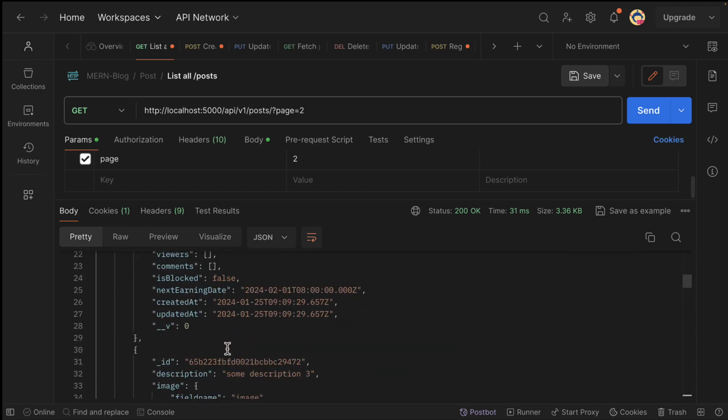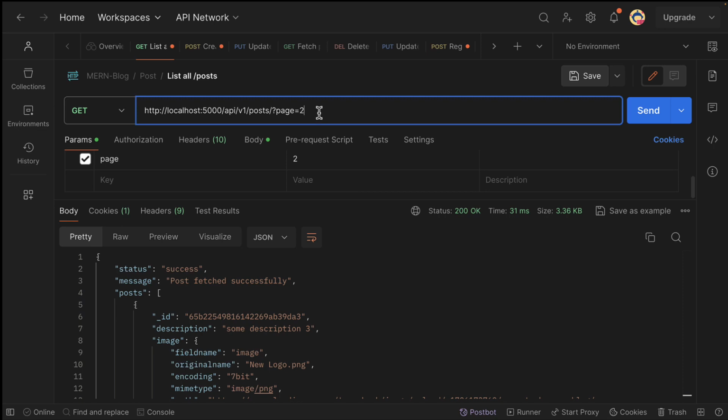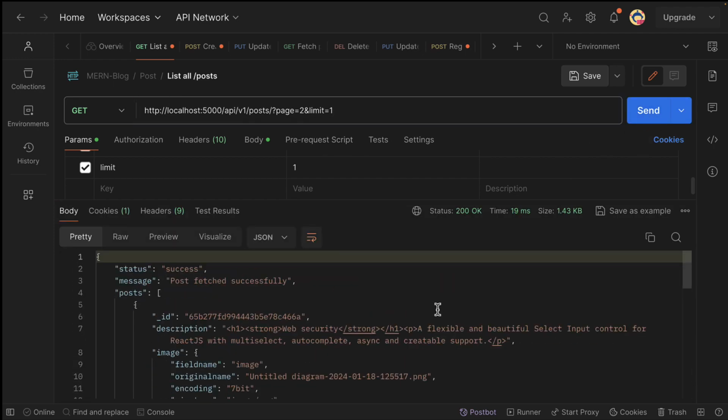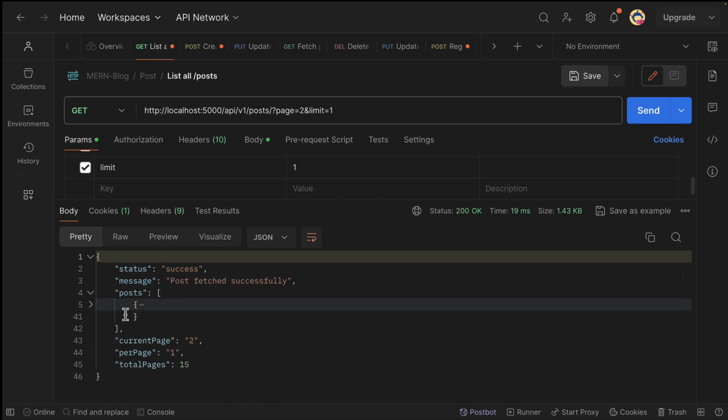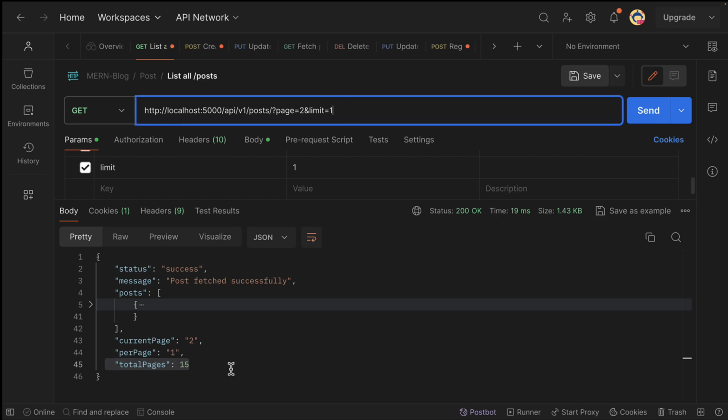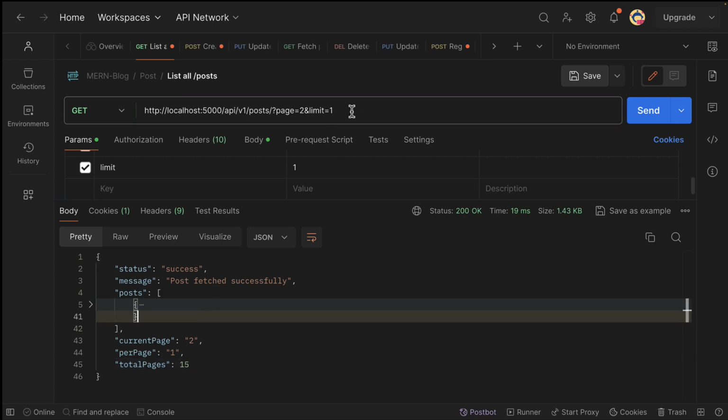At the moment, we don't have that much. And if I say end operator, then provide limit equal to 1, meaning I want to return 1 document. And indeed, we have 1 document. Now let's see, this is the 1 document. As you can see, now we have 15 pages because we have 15 documents, and I'm displaying 1 document per page. So this is how we're going to do it on the front end.